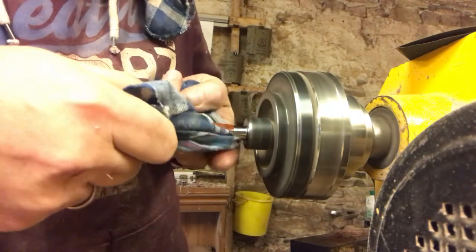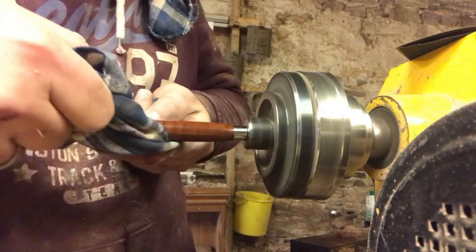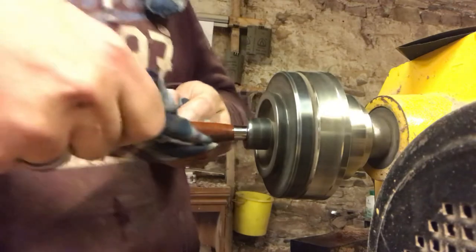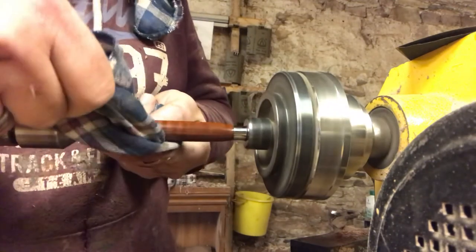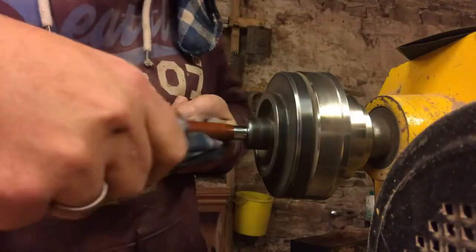And this pen has turned from being a dull, unsanded piece of wood to a really deep, rich, reddy brown with a shine on it that you could do your hair in, I would imagine. I wouldn't know about doing the hair.